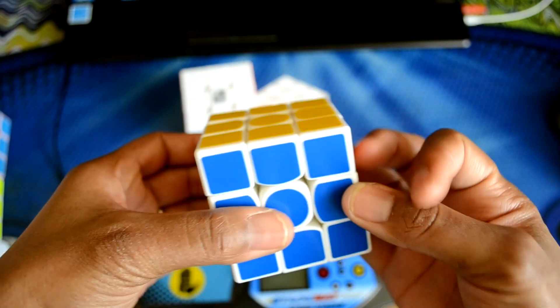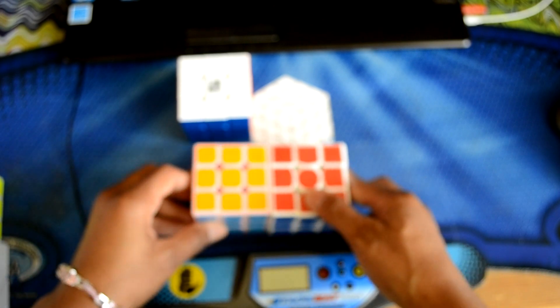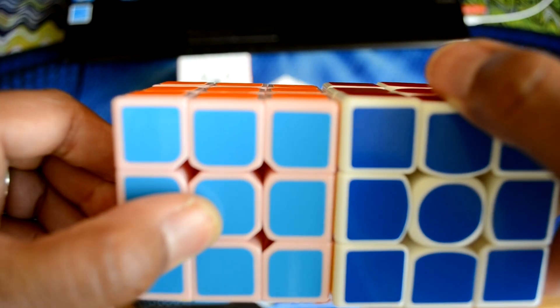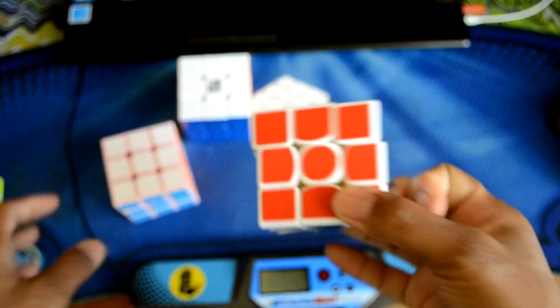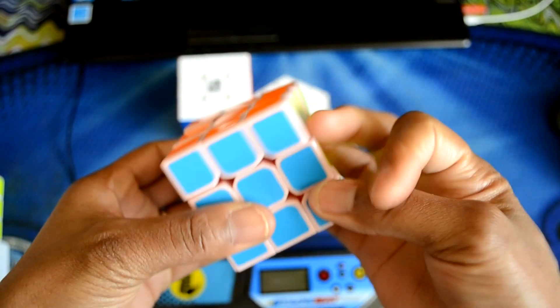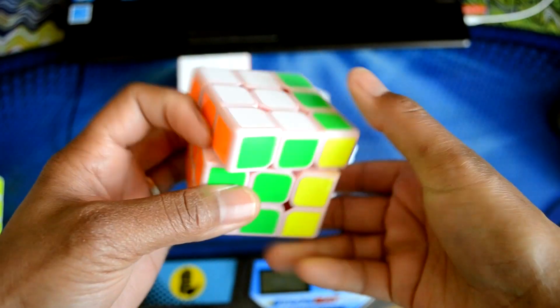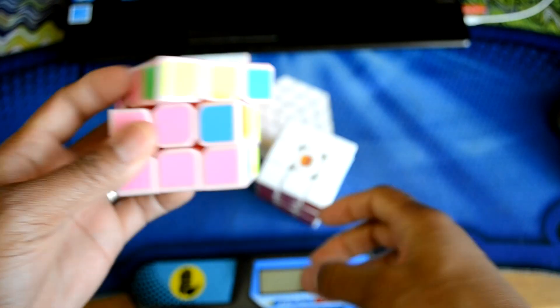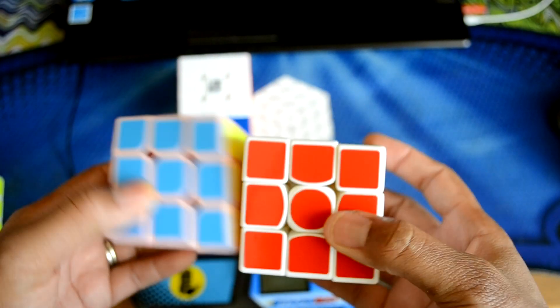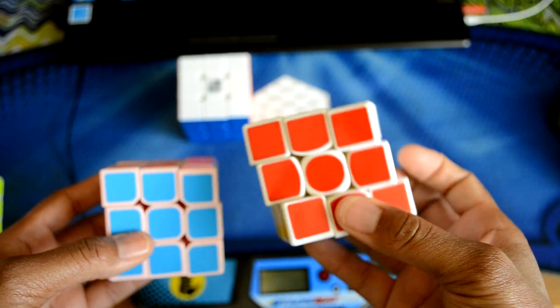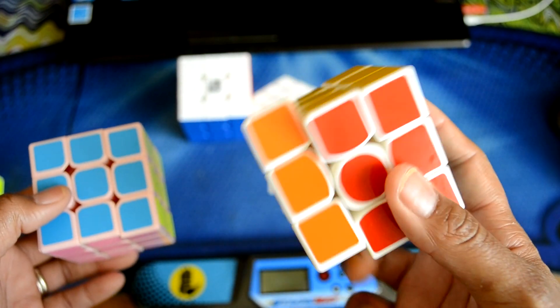Really smooth. Compared to - so I know it's bigger than a regular Gans. Yeah, maybe one millimeter bigger. And the regular Gans, or the Gans 3 version 2, this is not as smooth as the 57. And the 57 feels heavier, a little bit heavier. Basically, if you like this one, you probably will like the 57 better.